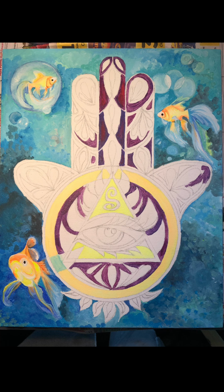And for the remaining part of the painting, I'm going to use a time-lapse video so I could just finish this up quickly. But this takes time and a lot of patience, and I just want you to enjoy doing this.